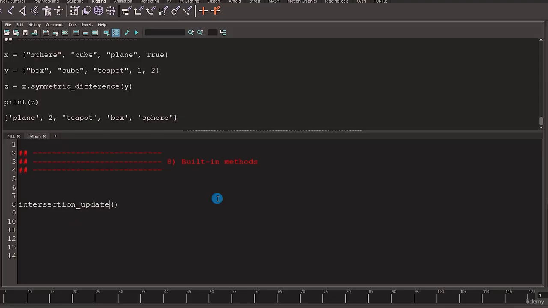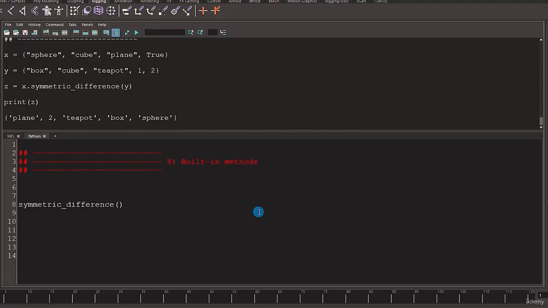Again, very useful to know the cases for these items along with symmetric difference, which we can either have with an update. I always end up putting too many F's when I do things like this, especially when I'm tired. So we've got symmetric difference update.